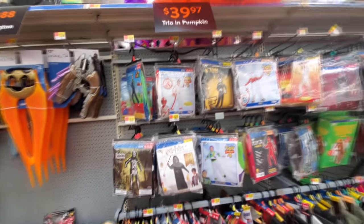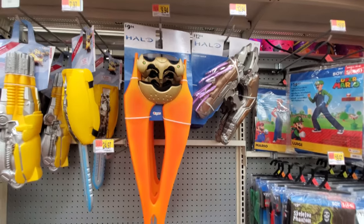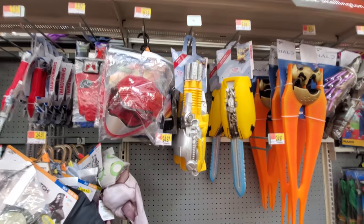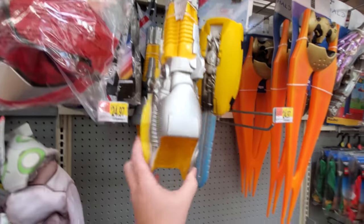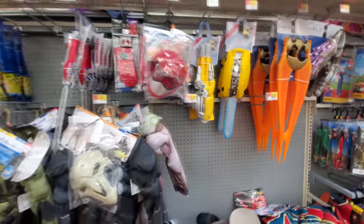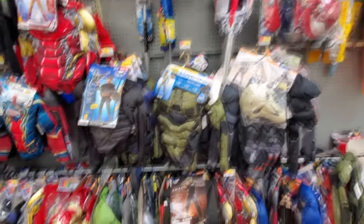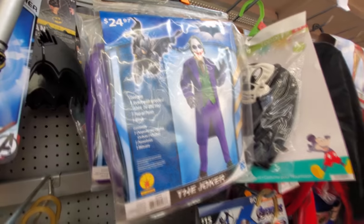So many people have said things they wanted me to look for, so I'll try to just keep an eye out and show you if I see it. Here's Halo things - I know some people have asked for that. Bumblebee sword, Bumblebee cannon - that's pretty cool, put your arm in there. More Transformers and Halo stuff. They really do have a huge selection here. Here's the Joker. And of course they have tons of Halloween candy.